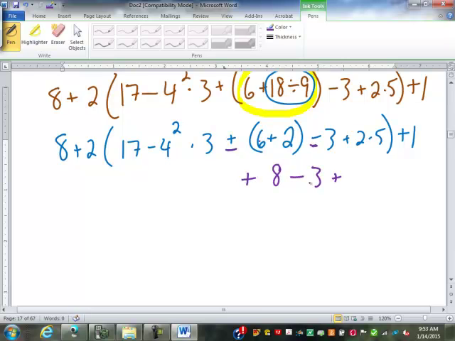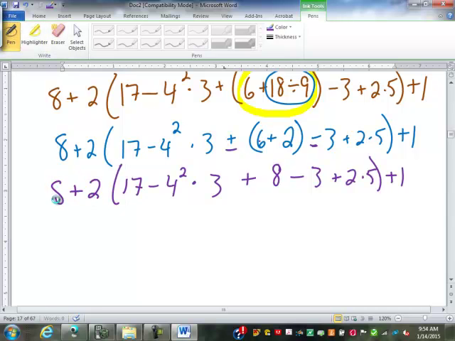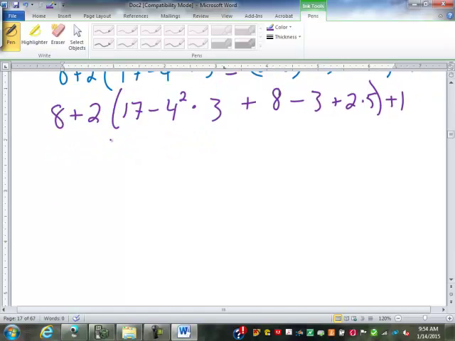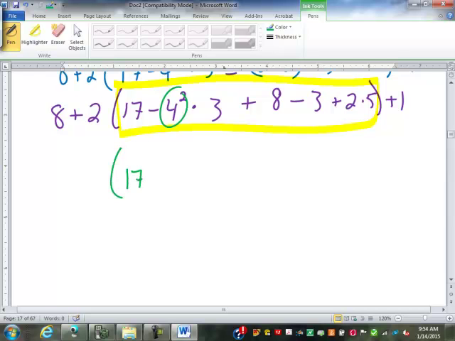So I'm just going to rewrite everything else with the parentheses now out, because like I said, once it's reduced to a single number, we don't need the parentheses anymore. I almost just did it myself there, made a mistake writing down the rest of the problem. So now that we're done with that set of parentheses, we move back out to this other set. Are there any other enclosing symbols in there? No. Any other powers or roots? Yes, there's 4 squared, which is going to be 16. So we replace the 4 to the power of 2 with 16.